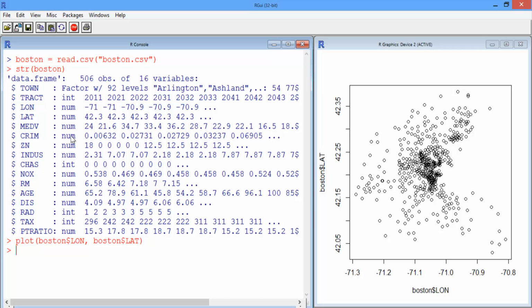Still, let's try and relate it back to that picture we saw in the first video, where I showed you the river and where MIT was. So we want to show all the points that lie along the Charles River in a different color. We have a variable, CHAS, that tells us if a point is on the Charles River or not. To put points on an already existing plot, we can use the points command, which looks very similar to the plot command, except it operates on a plot that already exists. So let's plot just the points where the Charles River variable is set to 1.